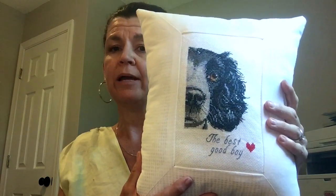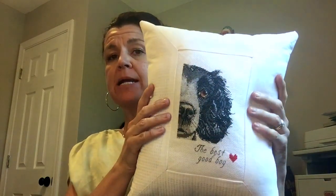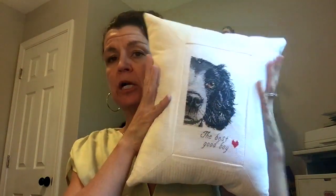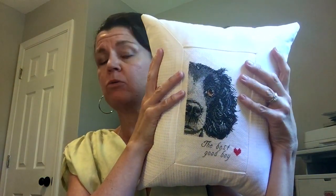But other than that, and then Selena always called him the best good dog, or the best good boy. So yeah, I'm super happy with this. And then of course this pattern is by Tiny Modernist, as far as putting it into a pillow. Super easy. Super great way, I think, to use your cross stitch finished objects.